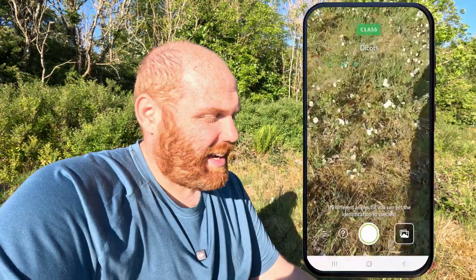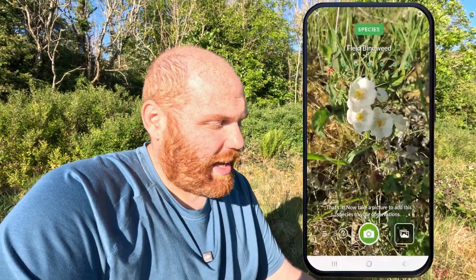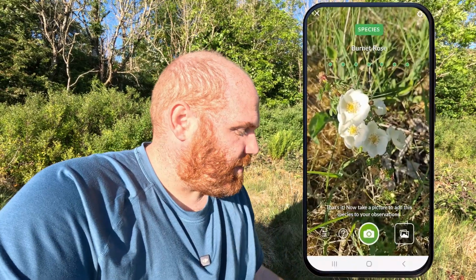And one of the features I really, really like is I don't even need to take a picture for it to identify something. If I just have my phone camera on, it tells me exactly what I'm seeing. Sometimes it can be a little bit vague, I'll get onto that in a sec. But other times you'll just point your phone at something, and it'll tell you on screen what it is. You don't even need to take a picture, which makes it really, really fun, because you go around looking at absolutely everything. Seek is definitely a perfect name for this app.